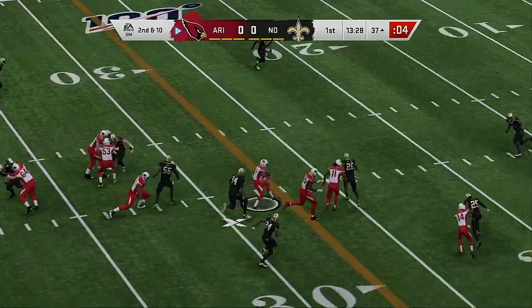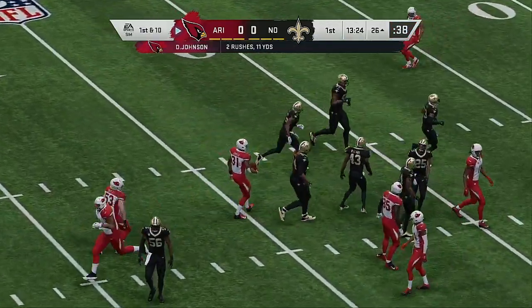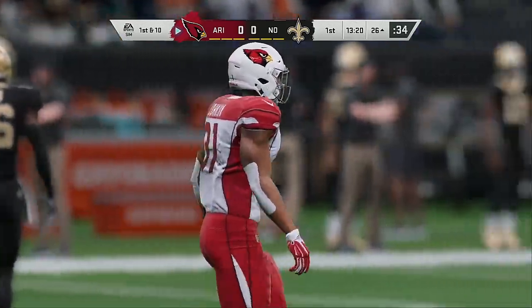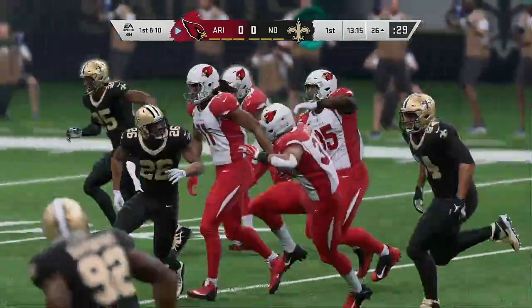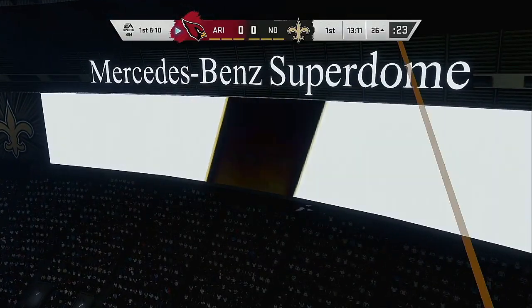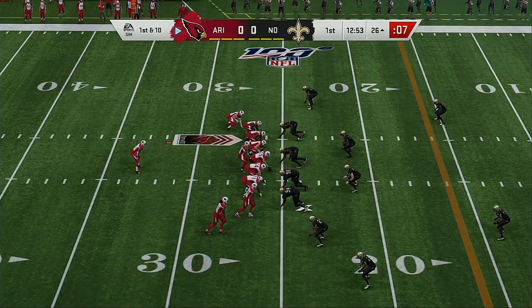On second down, Johnson. And he's going to get this inside the 30. 11 yards there, first down. How best to describe that one? I'd say right down Broadway on that run. A straight ahead running. I think that might be something we see a lot of between the tackles today. Well, he's enjoying things so far here this afternoon. Sees a crease and bursts through it for a solid gain.